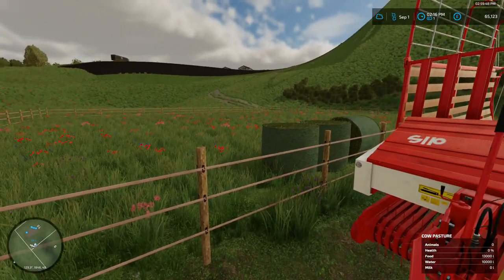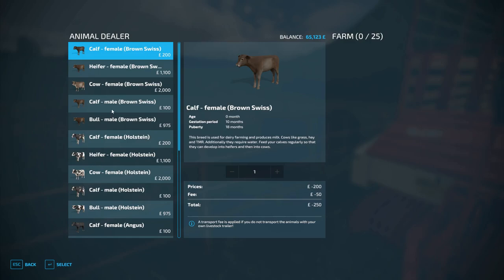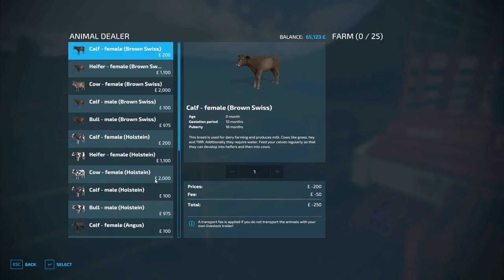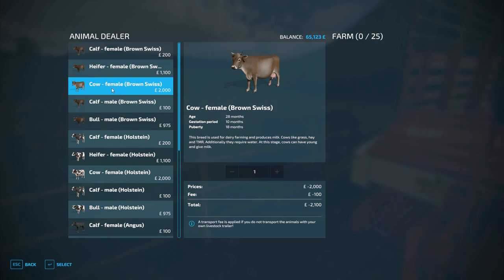So I think if we press R here we go. Now, normally I run with Holstein Friesians. But I was thinking this time I might run with Swiss, being as it's quite hilly here. Or, you know, the Swiss cows are probably used to being up on the hilly slopes, in theory. So it's the big bucks to get the cows that are ready.